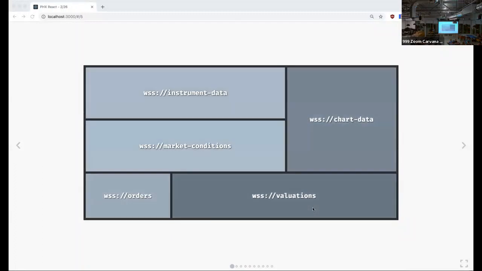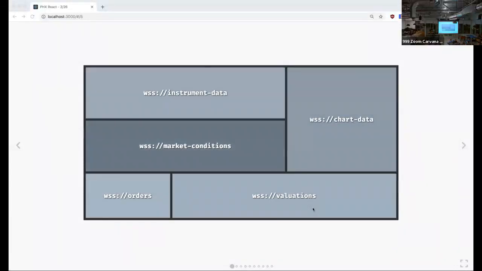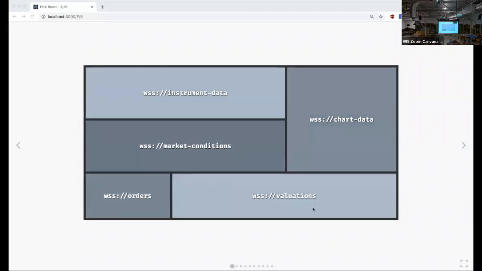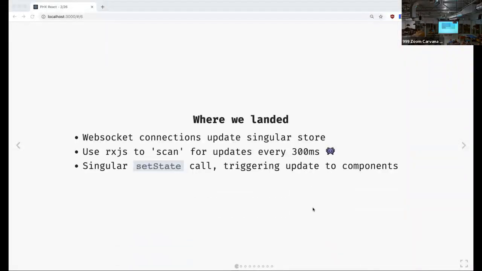and then if you come back again, it's slightly different. So how do we build a UI that can respond to data that's coming in at say 100 milliseconds or 600 milliseconds? The threshold that we settled on was 300 milliseconds, which is pretty much what a user can perceive. So there's no reason for data to be coming in faster than that and our React code to be updating. In our minds, we're building an MVP. We're working really quickly, and we just need something to throttle that down.